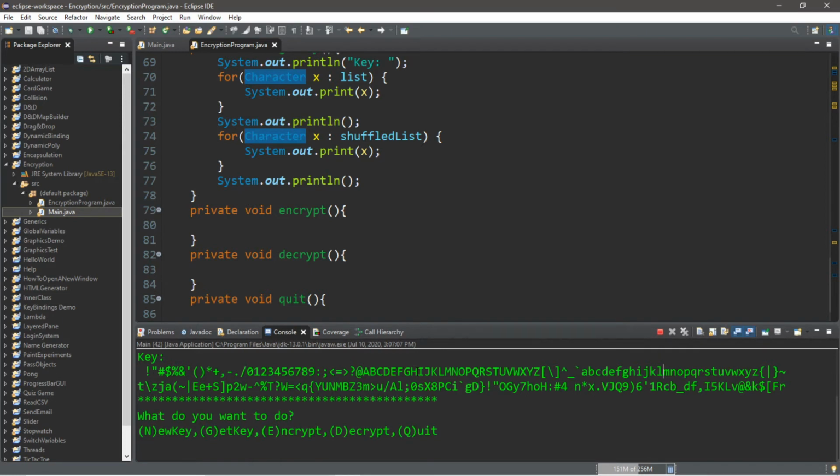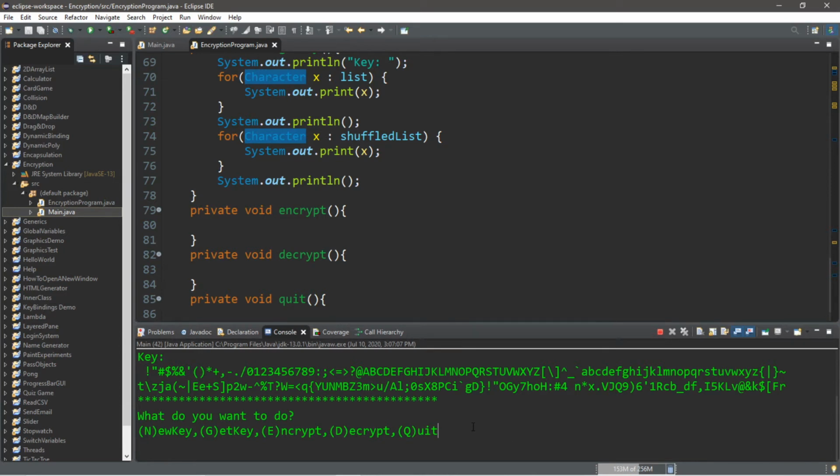So if they type in hello world with a capital H, we will find where H is. And at this same index within our shuffled list, we're going to replace the capital H with 0 for this case. Then the next letter in hello world is lowercase e. So then we're going to replace E with capital J.